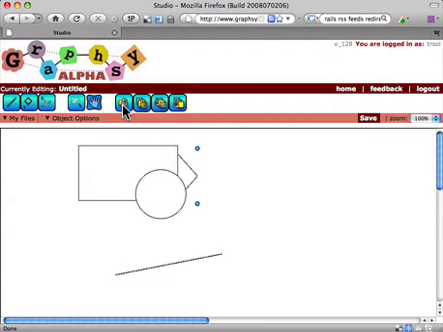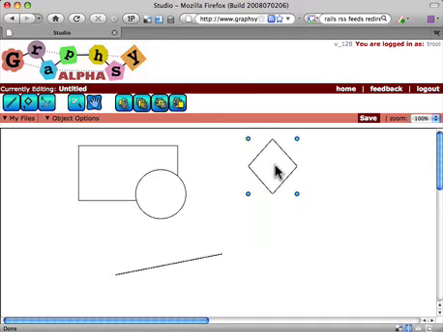Now, with the diamond shape selected, I can move it all the way to the bottom by hitting the first of the layering buttons. I can move a circle down 1 layer by hitting the second button, or I can bring it back up 1 layer by hitting the third button. I can also take our diamond and move it all the way back to the top by hitting the 4th layering button. So these control, in order, moving everything to the bottom, going down 1 layer, going up 1 layer, going all the way to the top.